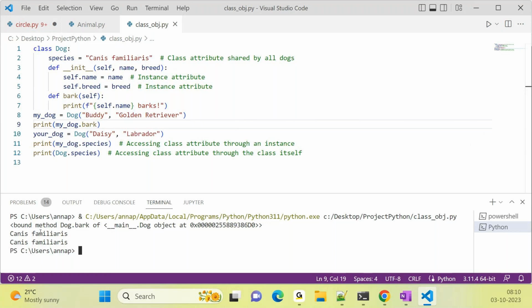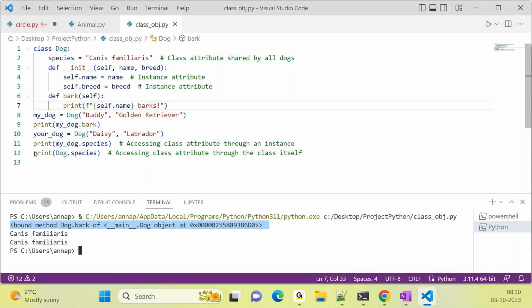So here an object is created when I give, so here I'm just calling bark, and inside the bark, so here this is our object, right? The instance of a class, and in the class, the blueprint, it has a Dog, and then we are calling this blueprint, I mean calling the class, and this is our init method, right? We are passing name and breed, so Buddy and Golden Retriever. And then later we are using self dot name barks. So here you just see only the method creation. You are not seeing a print line, that we will see later in the next example.